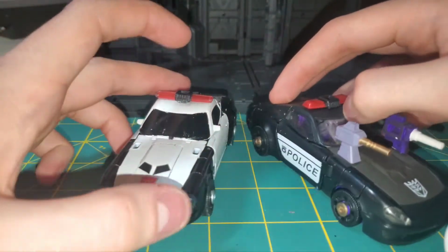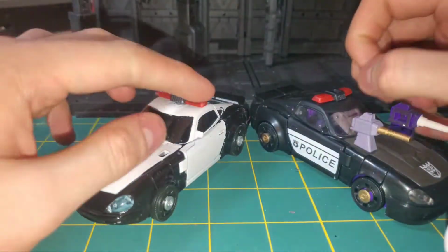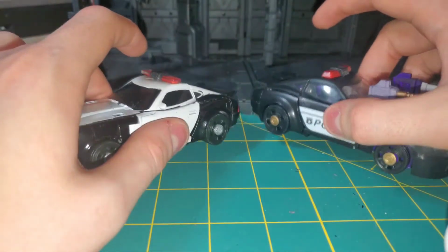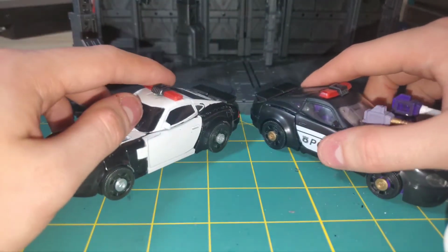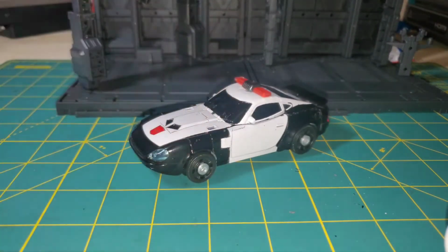Yeah, positively smashing. Give this guy some repro labels when I can, and yeah, these two will look perfect next to each other. Bad Cop, Insane Prickhead. Definitely cannot wait to have these two as proper duets. Oh yes, indeed.